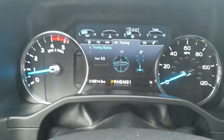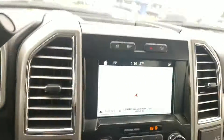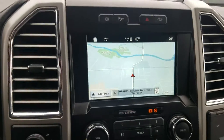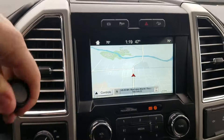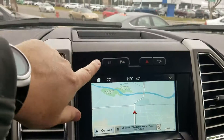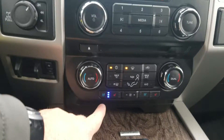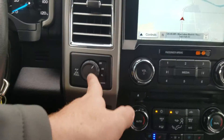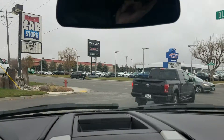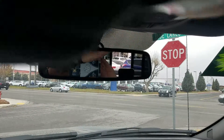Let's get inside. Exact miles on it right now are 18,514. There's your navigation — it's got the new Ford setup in here. It's in reverse, there's your backup camera. It's got an exhaust brake, hill descent, heated and air-cooled seats, trailer brake, and of course four-wheel drive. I've got the rear sliding window back there — see, it's opening and closing. Pretty awesome.